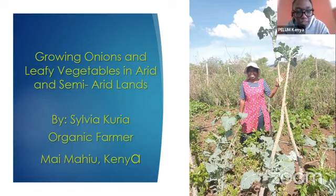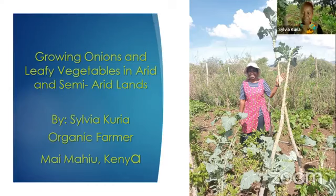Thank you very much, Ratemo, and thank you very much PELUM Kenya, BioVision Africa Trust, and the Knowledge Center for Organic Agriculture for organizing these sessions, whereby, as master trainers and farmers, we are disseminating information on how to grow food organically and sustainably, so that we have access to safe food for our families and communities, both now and in the future. So today I wanted to share my experience.